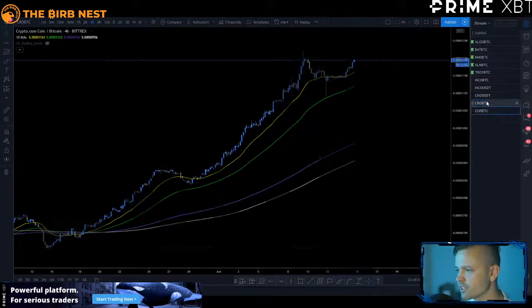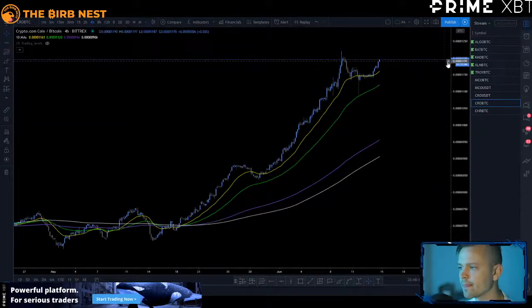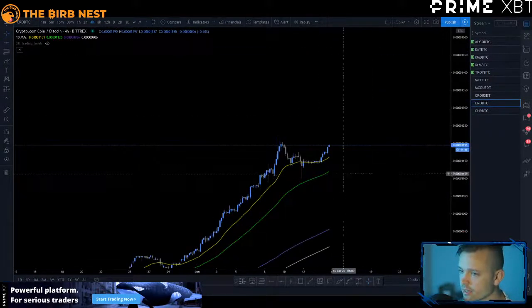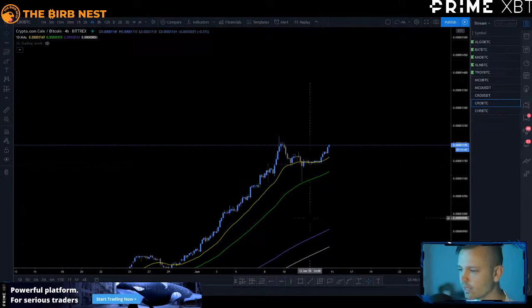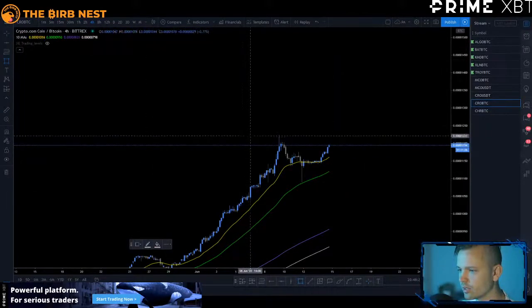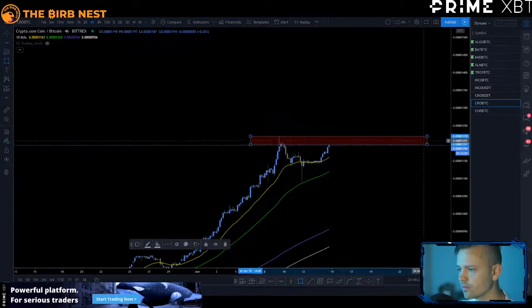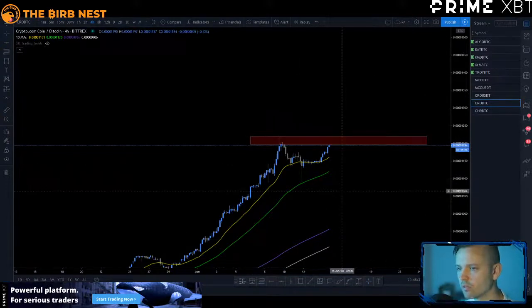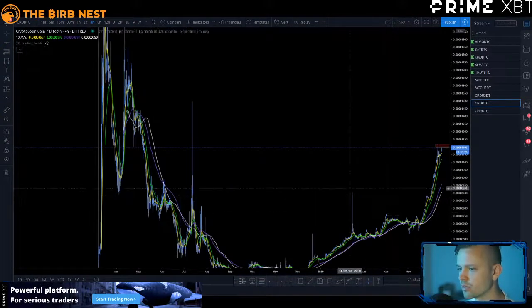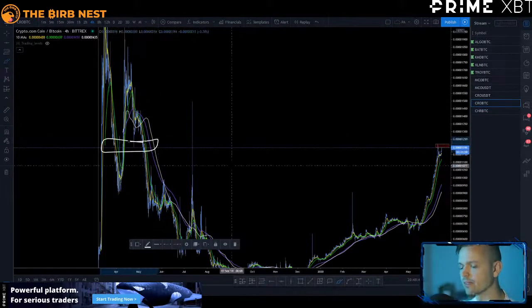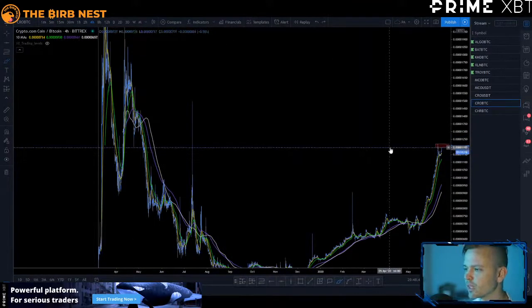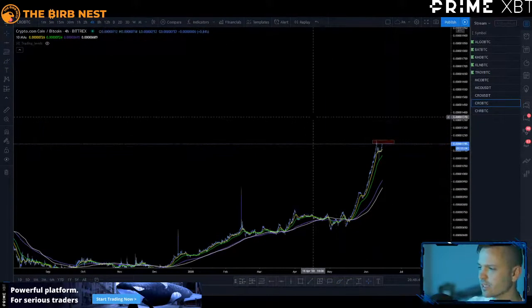CRO BTC. Have I checked this one? Yeah, I have. So this one is actually looking pretty good. I mean, the USDT pair is not looking too bearish, especially if you reclaim that level. And this one is not looking too bad either. I would wait for a reclaim of this level around 1,200 sats. Then we're good to go higher. Yeah, and this is also a historic level, right? It's looking quite good, especially if we can reclaim 1,200 sats.